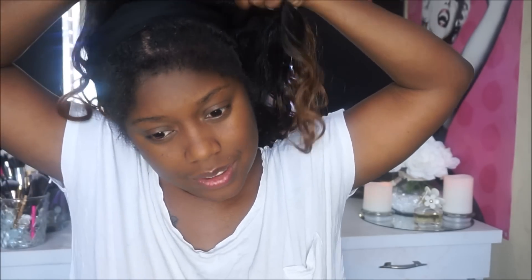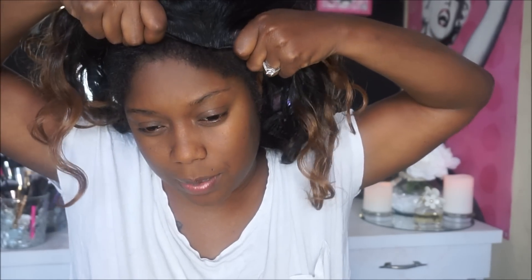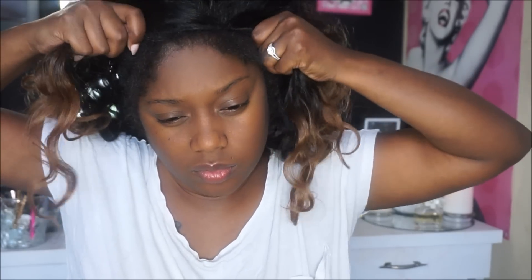I like to pull my cap back a little bit because I like to adhere the front comb onto one of my flat twists. That's a personal preference — if you're worried about your edges, you don't have to do that. I like to put the unit to the side because of the way I like to style it, but you can put it straight. I'm going to place the combs in now.